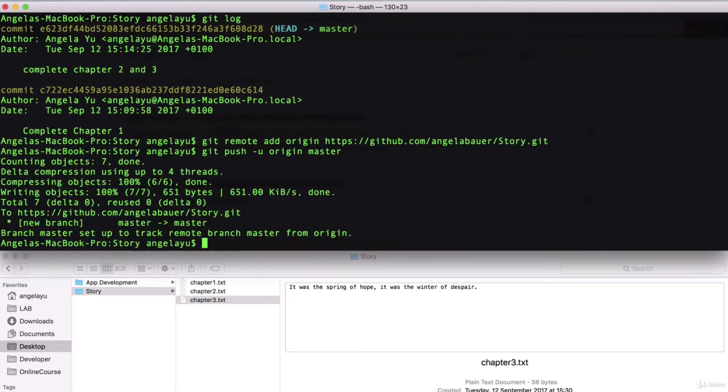And there's going to be a little bit of work being done in the background because it's actually going to have to upload your local repository to the remote repository on GitHub servers. And depending on the size of your local repository, this can take various amounts of time. So now, once we see our prompt, so the flashing cursor or the $ sign, that means that our push is successful. And as you can see, it says branch master set up to track remote branch master from origin.